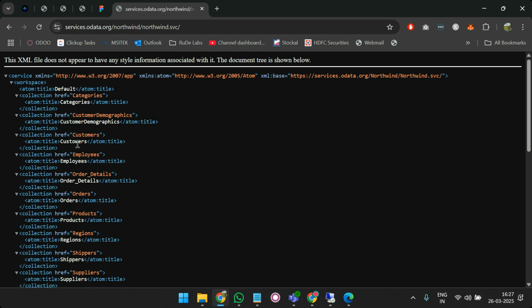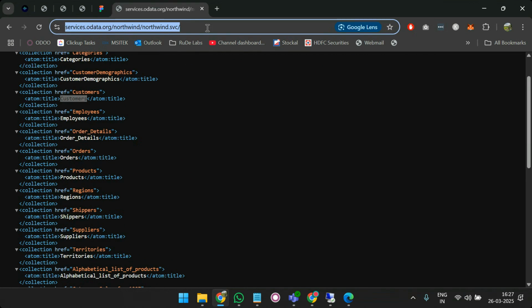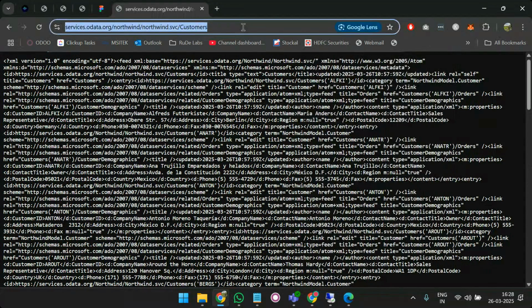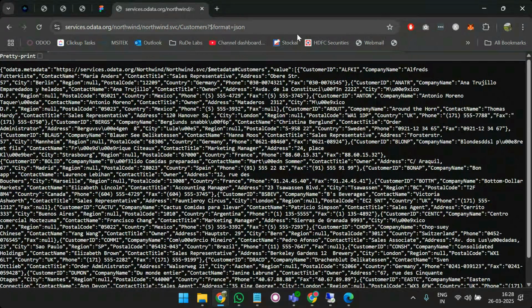Suppose I want to open up the customer, slash customers. Now this is JSON data, and here you see we are getting a lot of data. For a particular entity set, customers, we are getting the customer ID, company name, contact name, and a lot of different things. So this is the raw data that comes from the backend.